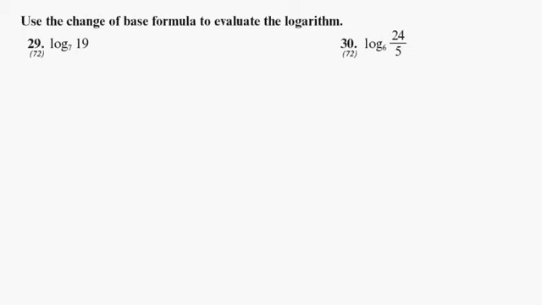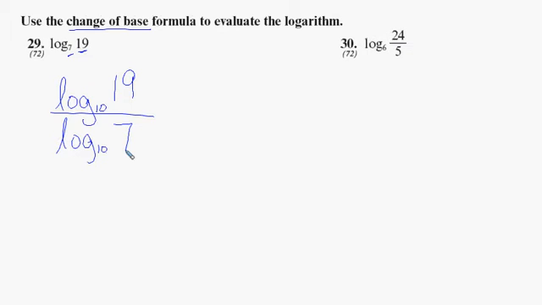So, what I want you to see is that right now this base is 7. We need to change the base so that we can work with it, all right? So when you want to change the base, you can write it like this, the log of whatever this is, and we're going to give it a base 10 value, and so that's going to be 19 divided by the log, again, change of base, right? So we're changing them both to base 10 values, and that's 7, okay?